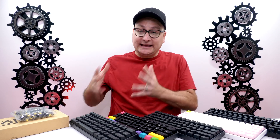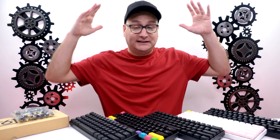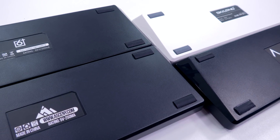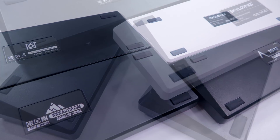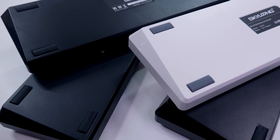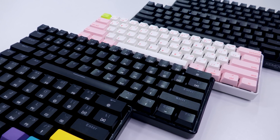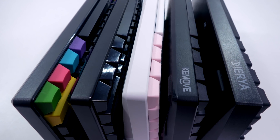But the catch — what I'm trying to get at — is all of these boards are 100% the exact same, minus keycaps or something like that. The keyboard itself, the use of it and the function of it, they're the same. One might have different software or come with some extra keycaps like this one. Out of all of them, the one I really like is this Dairia DK61. It just has the updated case and it feels a lot more solid. It's matte black through the entire thing.